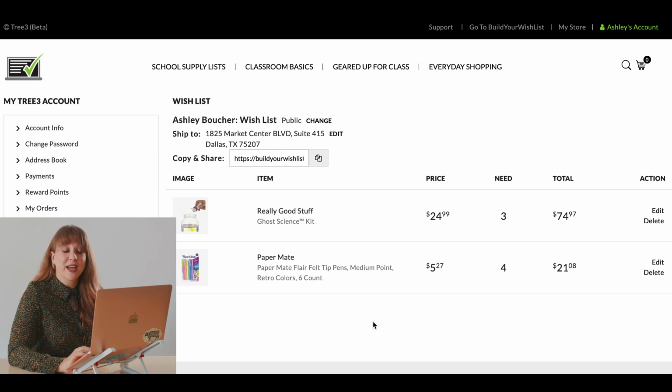Okay, so now that we are viewing our wish list, you can see the product image, you can see the item name, the price for the single unit of the item, the quantity that you're requesting, and the total price calculated based on the quantity and the individual price. If you need to make an edit to how many items you need, you can simply click edit, utilize the arrows here, and then save. And if you decide that an item no longer fits your wish list needs, then you can delete here as well. We have public and private options, so let's change to private and talk about that first.